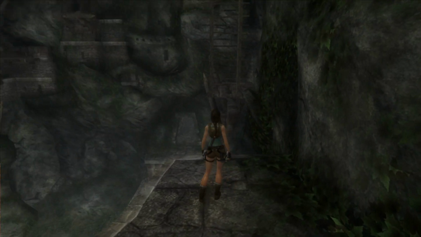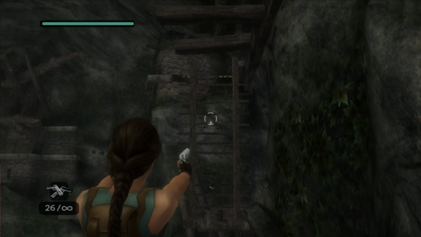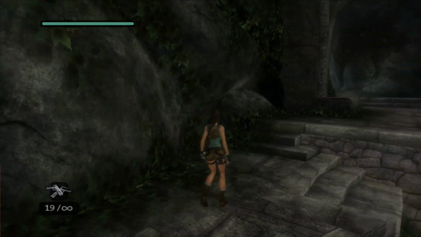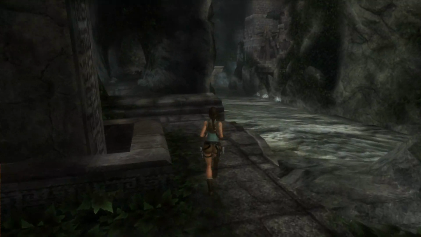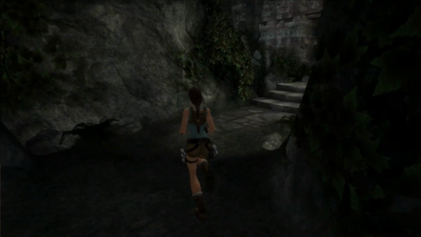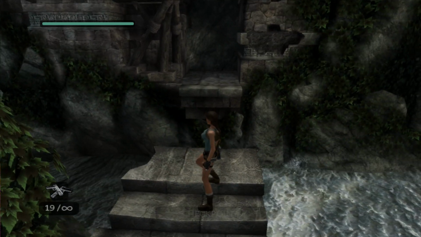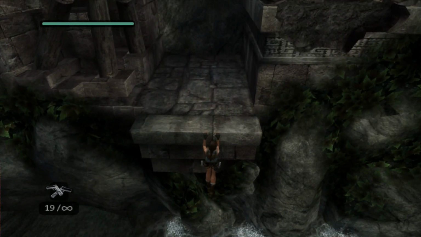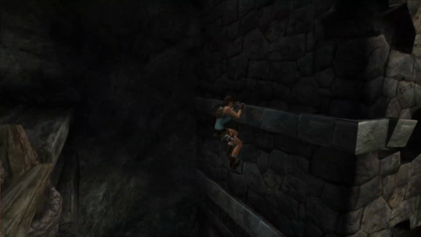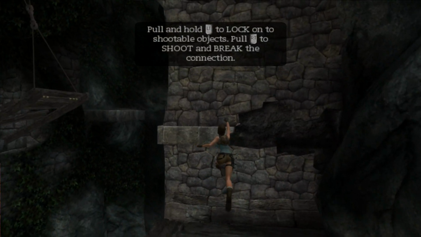Can I take this out from here? No, I can't. I think there is a way you can come over here anyway. So maybe I should have gone the other way first, but anyway, we're up here now, so let's just carry on. And I think there is a secret or two around here as well, which can be a nightmare to get.